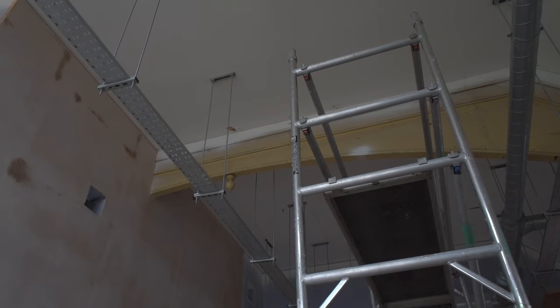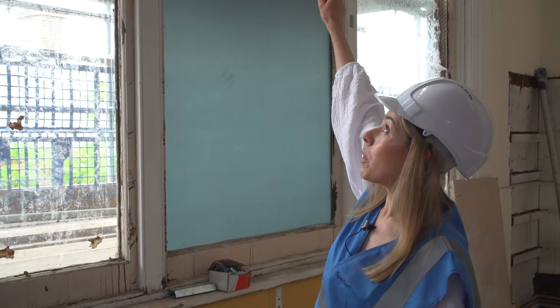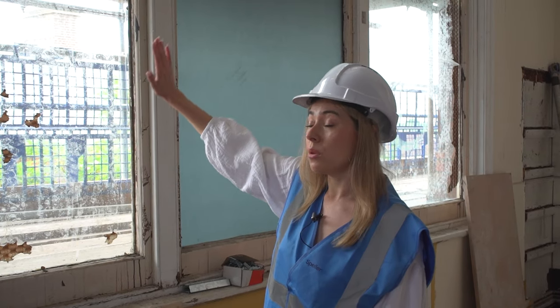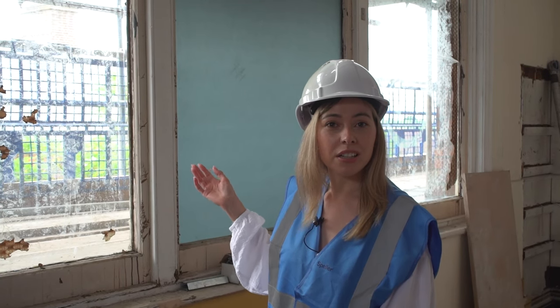They were cased in for quite a long time so it's great to see them revealed. As you can see we've got some wonderful original feature windows which let in lots of natural light and will be really lovely for whoever takes this space as an office when it's fully let. You'll notice that some of the panels along the top are missing at the moment — that's where our stained glass panels were located. We've sent them away to a specialist restoration company to get them restored and then reincorporated with the new windows, and we're hoping to make as much of a feature as possible of the stained glass windows and let as much natural light into the room as possible.